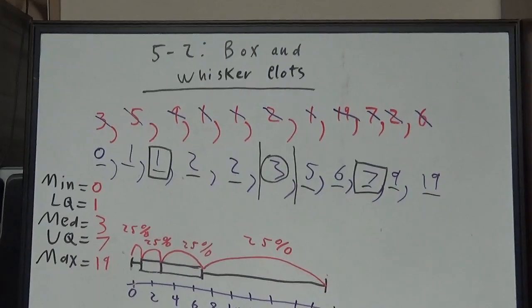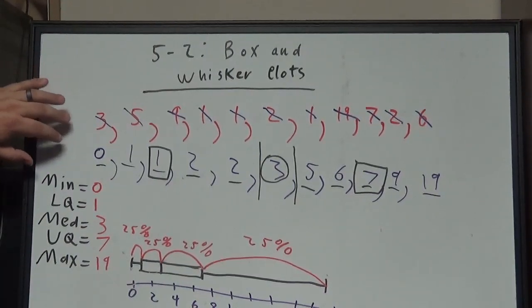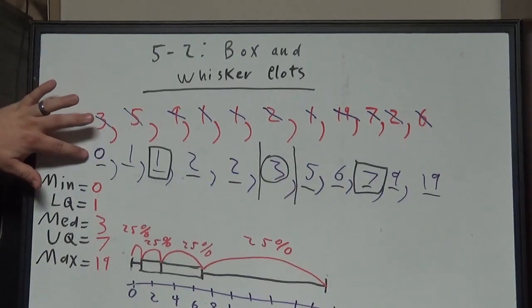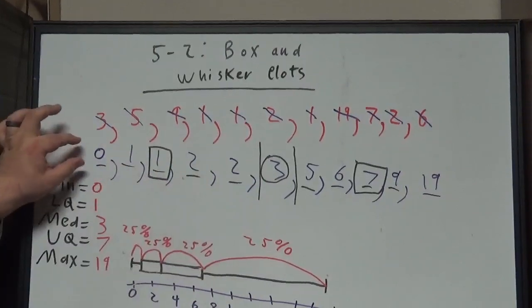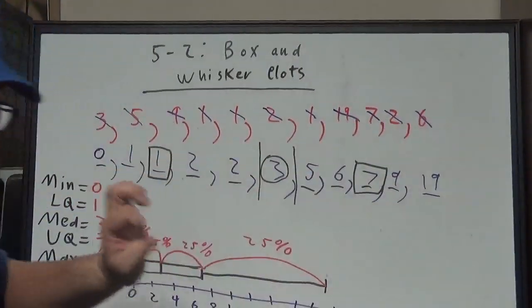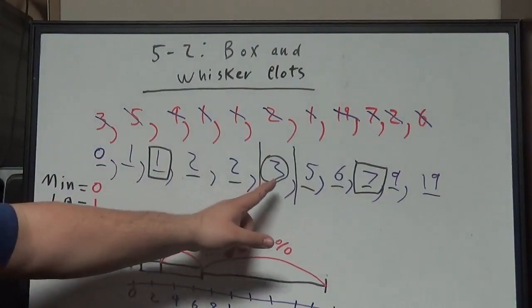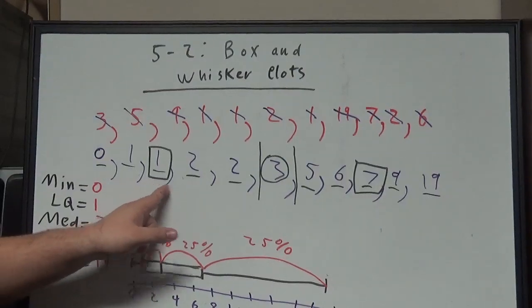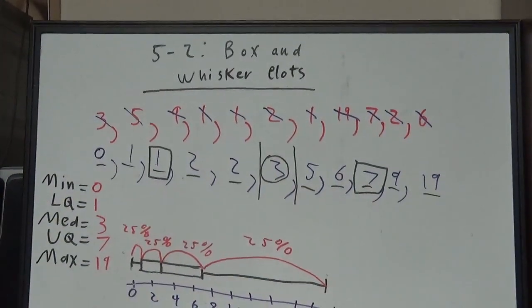The most important thing, just to recap, I know this video will be a little on the long side, but just to recap, first, put the numbers in order, always. Secondly, I always suggest find your minimum and your maximum first, write those down. Find your median second, write it down. Find your lower quartile and your upper quartile. That's the median of all the numbers smaller than the median, or all the numbers to the left of the median, and the median of all the numbers to the right of the median. Those are your quartiles.